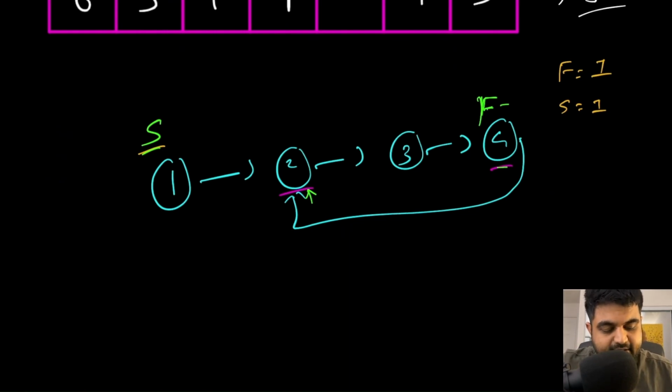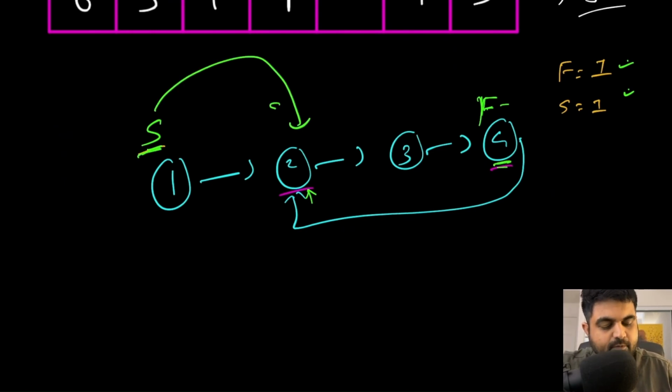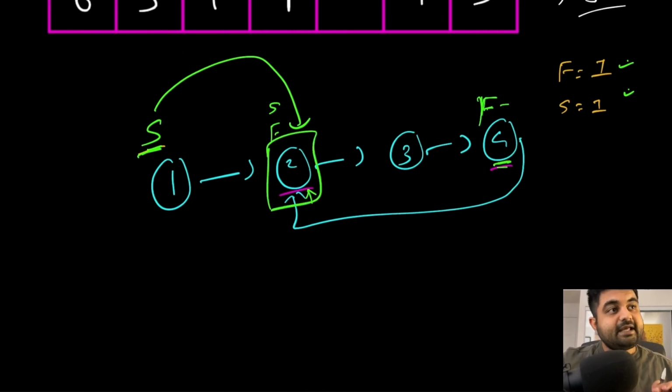Now we are only going to do one jumps because we have already identified the element. Currently the fast pointer is located over here, and the slow pointer is located over here. If slow pointer makes one jump, slow pointer reaches over here. If fast pointer makes one jump, fast pointer is going to end up over here. And this has to be the repeated character because both slow and fast pointer end up at the same place. So now trust me, this solution works.